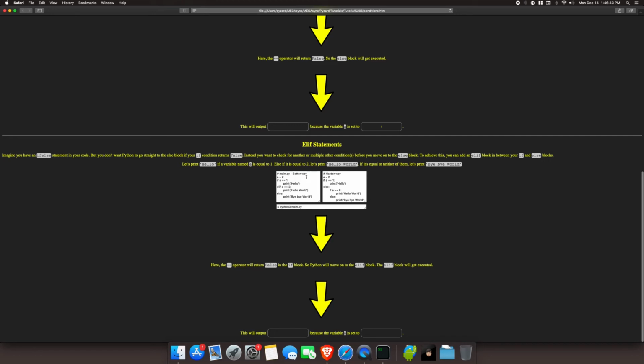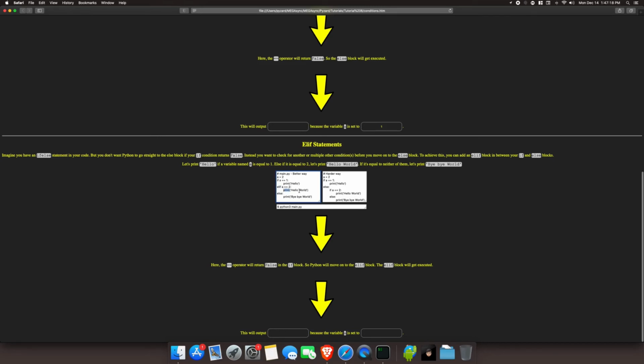So, in our main.py file, we have a equals 2, then we're checking if a is equal to 1. If a is equal to 1, we're printing hello. Elif, or else if a is equal to 2, we're printing hello world. So if this condition returns false, this if statement won't get executed. And then Python is going to check if a is equal to 2 because we added an elif block here.